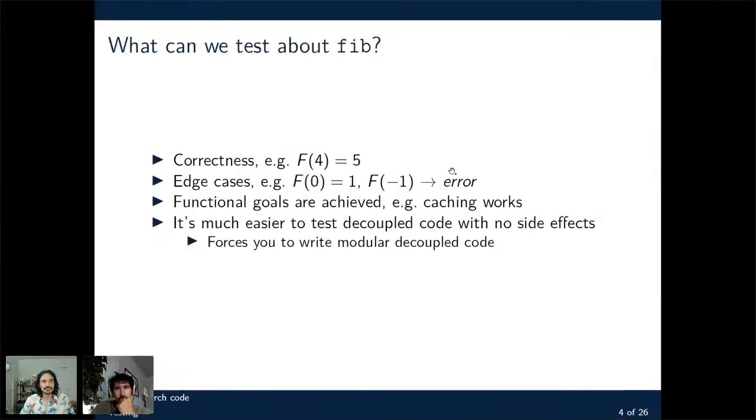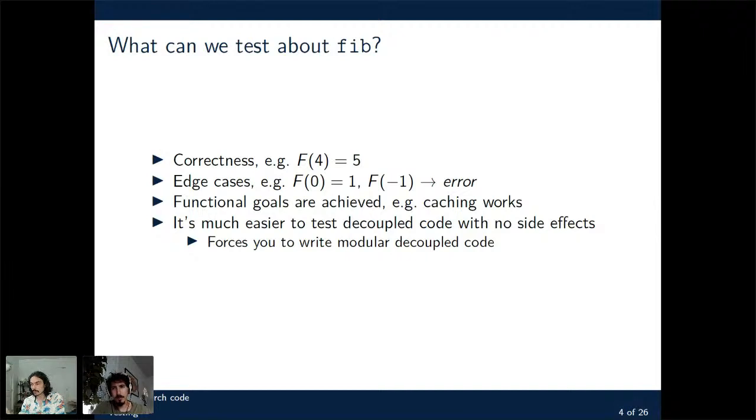Okay. So there's other stuff that we can test. Another thing that we can test is the Fibonacci sequence, which is only defined for non-negative integer numbers.